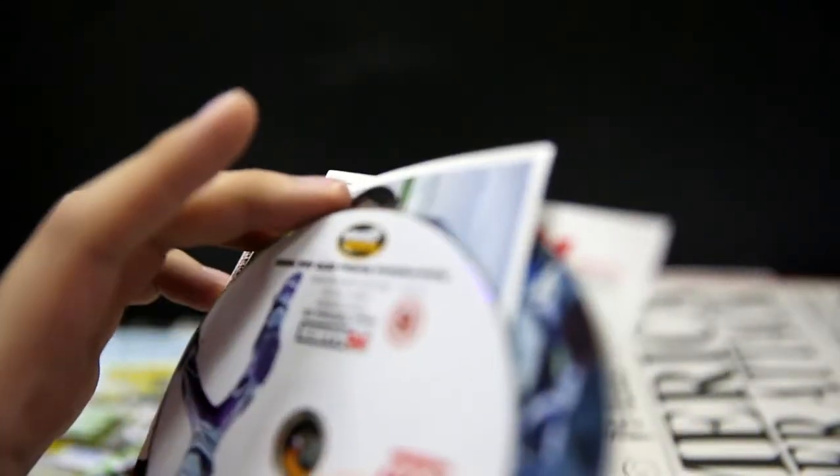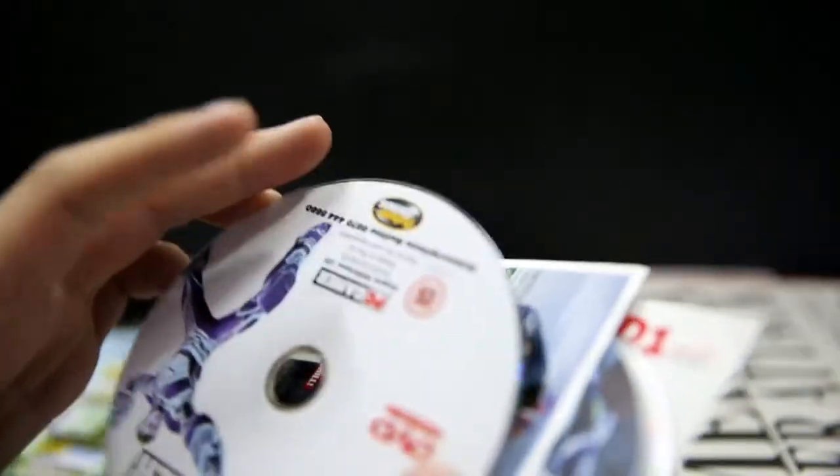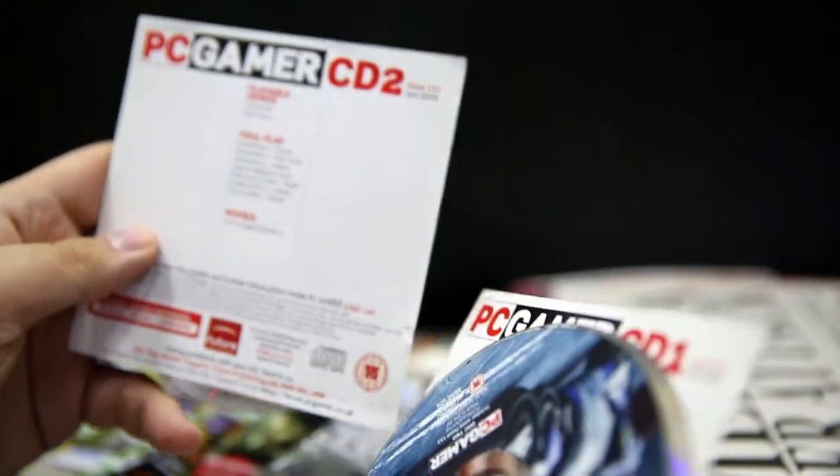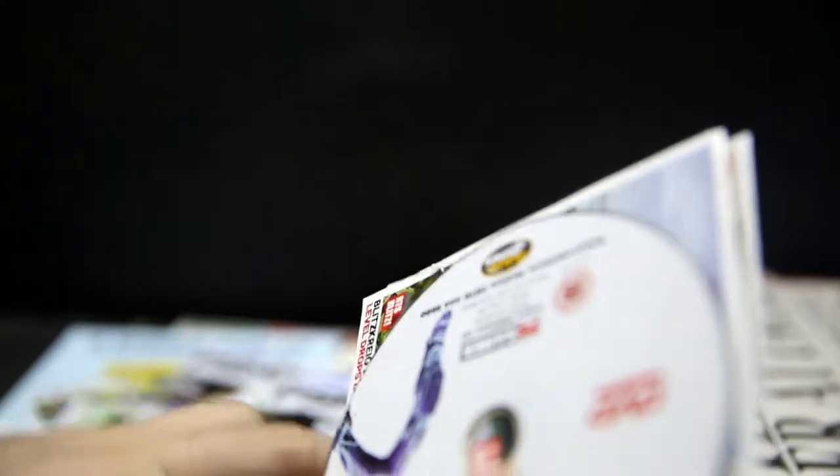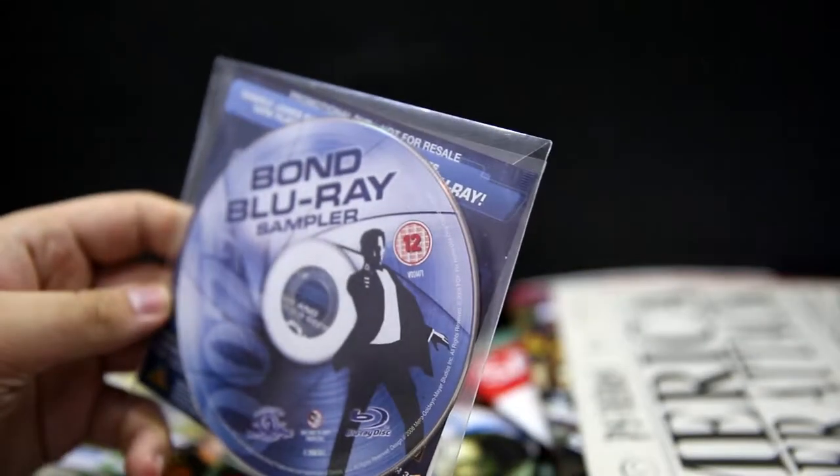And actually, I don't have the label for this one. This one's even older. Remember, we got Tron on the cover, so we know that's in there. Playable demo for Fahrenheit. I remember actually getting that working on my crappy laptop back then. I was super excited, and I got the game, and I thought it was okay. Fahrenheit was a decent enough game, and then there was recently a remastered version, I think, that wasn't really remastered. So, oh, one more, just because it was here, a Bond Blu-ray sampler.